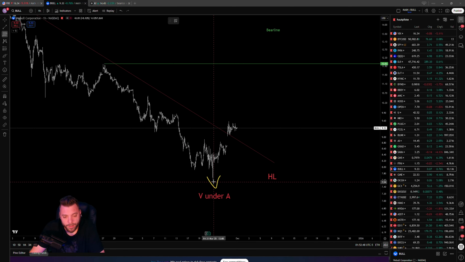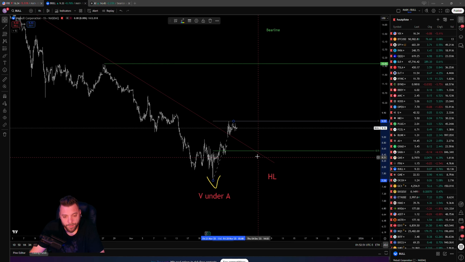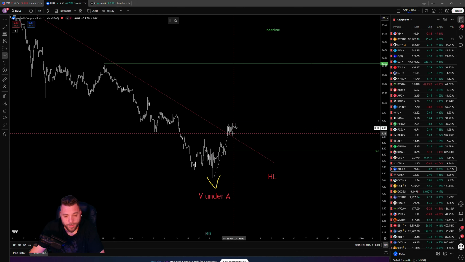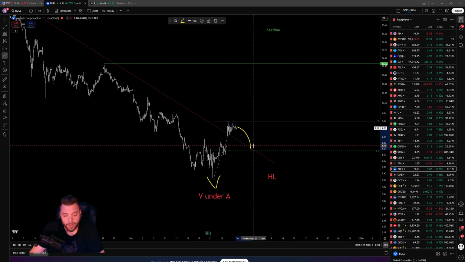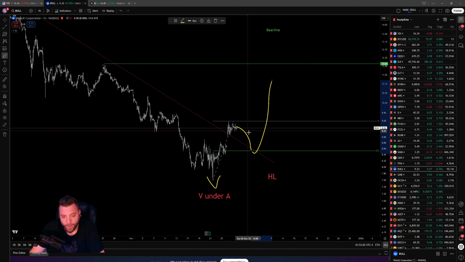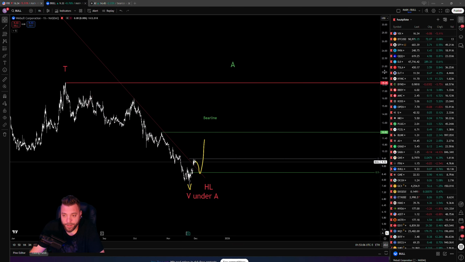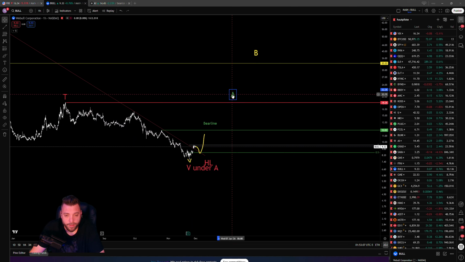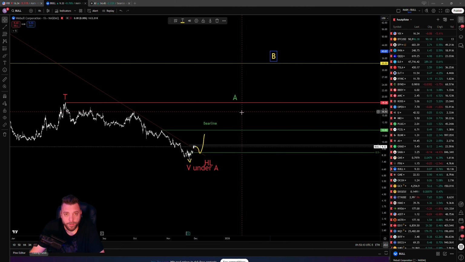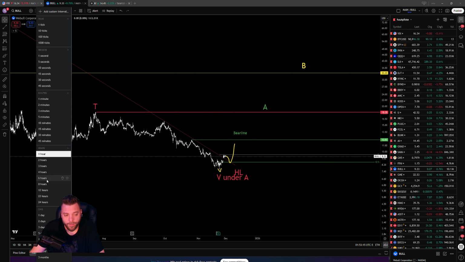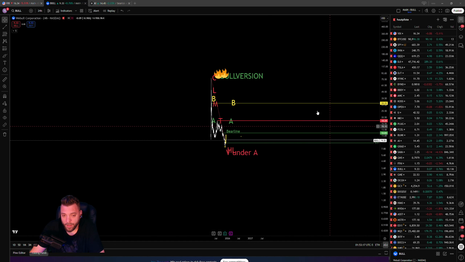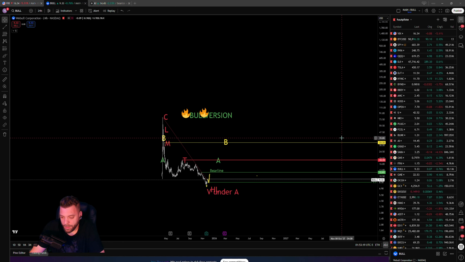That would mean we pull back here, which would also be a gap fill. If you bounce here, this would also be a good entry, but wait for the higher low. Then our next target for A is 18. The 0.5 pullback, B is at 33. This could be a very, very good play. Okay.